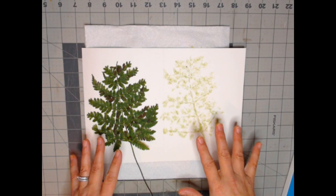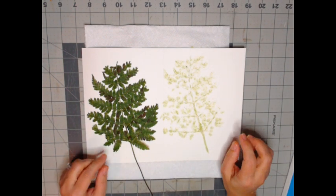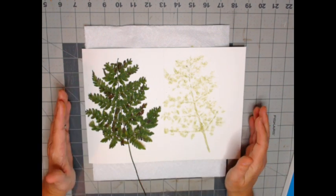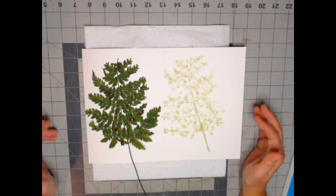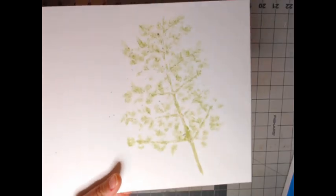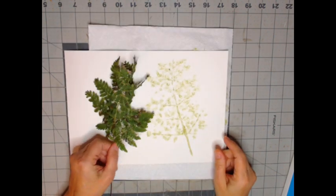So I've been experimenting with this, and while I was thinking about it, I came across a vintage book that had different crafts in it, like pressed flowers, but one of the things it had in there was pounding flowers and leaves. And so I thought I would give this a try today. I've only done it once, and so far I absolutely love the way it turned out. So I'm going to do a few of these and experiment with you all today. We can learn as we go along.